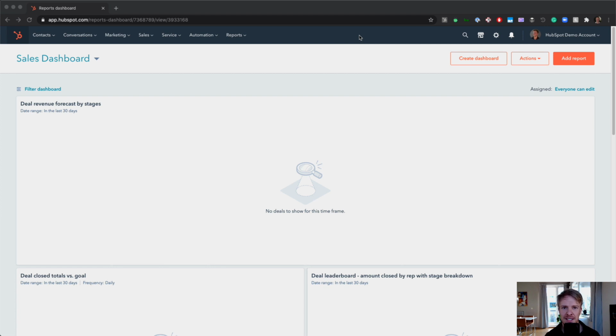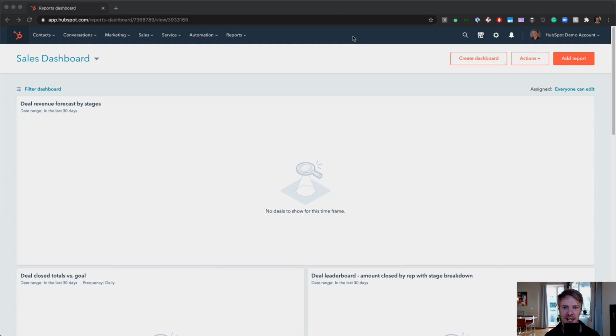The second way is using the syncs that you have in HubSpot, and with this one, you can actually move them backwards as well. So, for example, if you have a company that gets updated to a customer, the associated contacts can automatically be updated as well. Same goes for deals. You also can use the hidden form fields. So in a form, you can use a hidden field that automatically sets the lifecycle stage. If you don't have automation, this can be a very useful way to do it, so you don't have to manually update it.